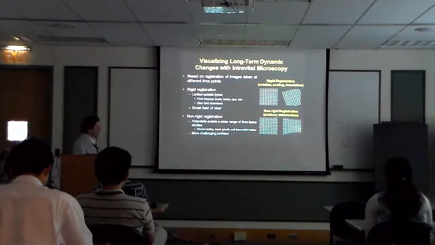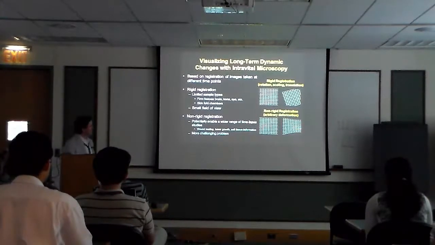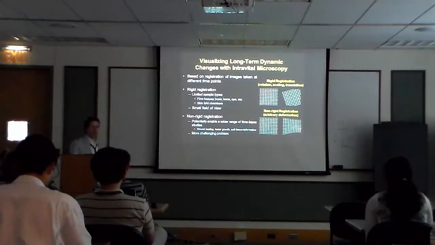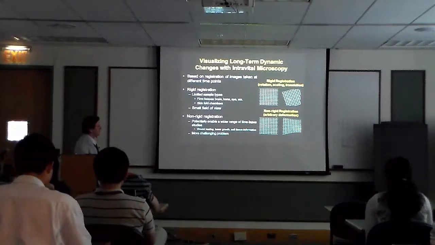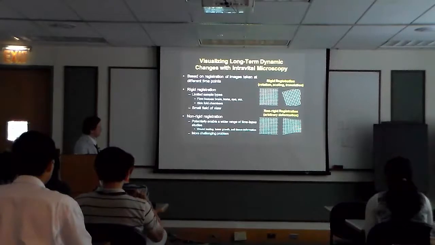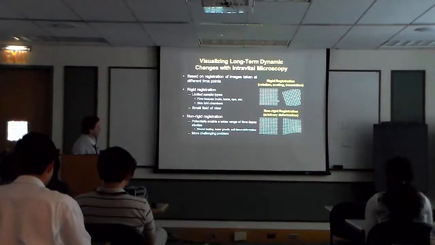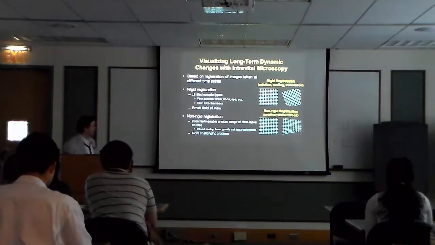Well, what we want to do is if we can only bring a mouse back every day for a couple hours, then we can always collect data every day for that time period. But then it becomes a problem, how do you spatially co-register all that information? And people have done this, but a lot of people use what's called a rigid registration. So you take your image matrix from day 0 and day 1, and you maybe rotate or you translate or you maybe scale different axes to try to get those to overlap. But that doesn't work so well if the tissue is deformable, as is in the case of skin.